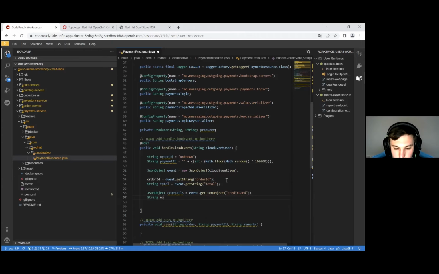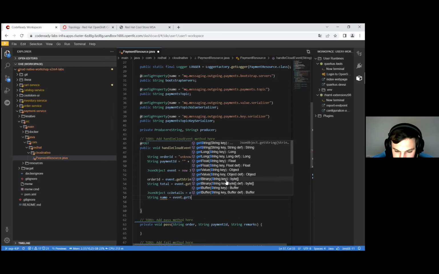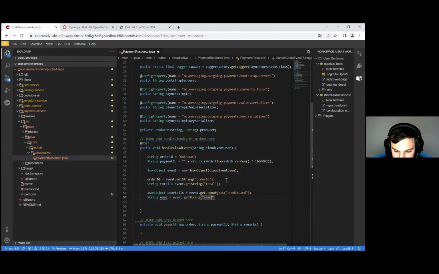And also maybe a name. And get string name. Okay, so this is all that we need to receive. Now we are going to process the payment because we have the credit card details, we have the name, we have the order ID, we have the total of the order.